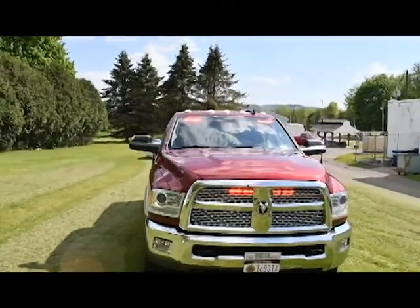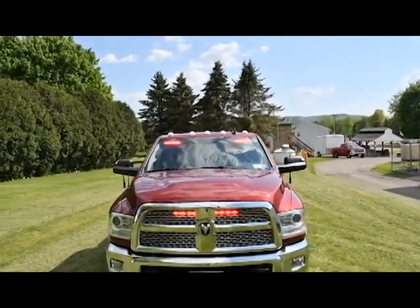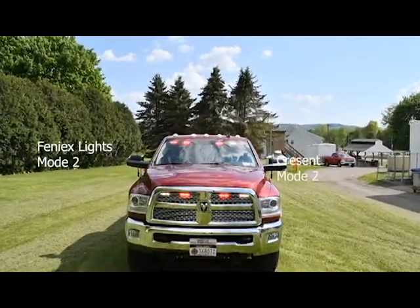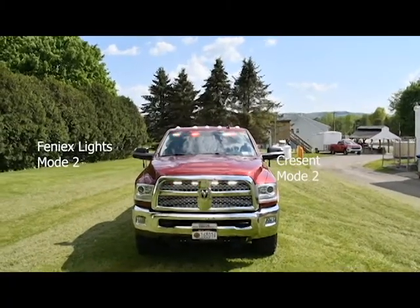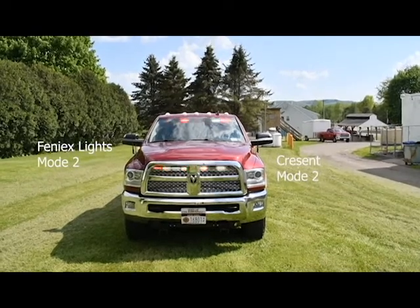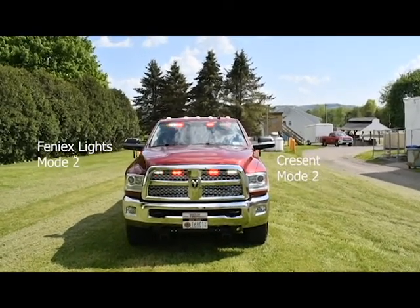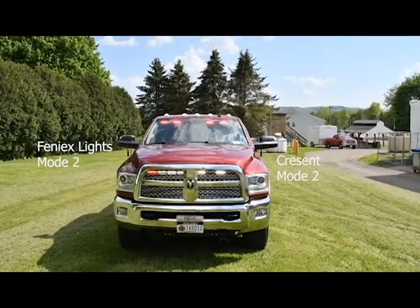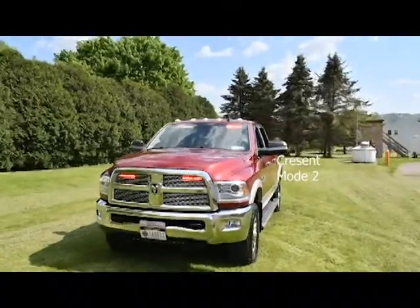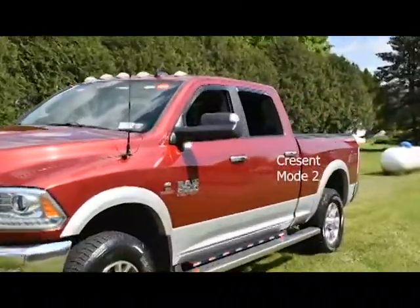The sun is very bright today — it's finally a decent temperature — but you can see that the red visor light still does punch through the sunshine pretty well. The last two times around the truck were Mode 1 on the light bars. This would be Mode 2, so for the Phoenix 400 light sticks and the interior bar on the front, they're red-white, with a much more aggressive pattern trying to clear traffic. You'll see the under-mirror light is now also red-white.